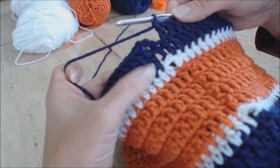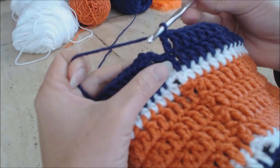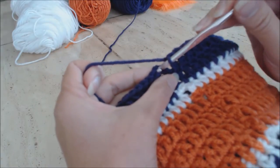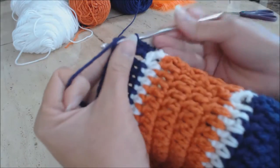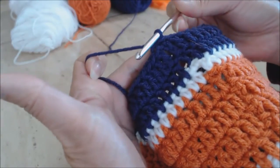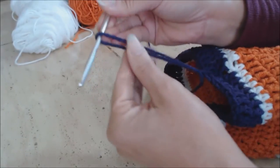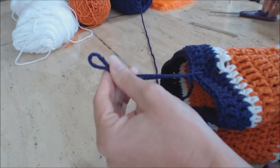Okay, so you should have finished your two rows of double crochet. We're going to go ahead and do a slip stitch. Go into the top stitch of the first double crochet. Go ahead and yarn over and pull the yarn through both loops on the hook. And we're going to go ahead and finish off, yarn over and pull through, and just leave enough yarn to sew into your project.